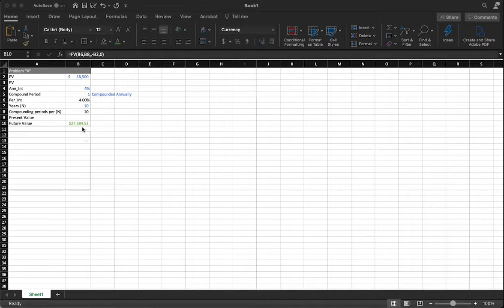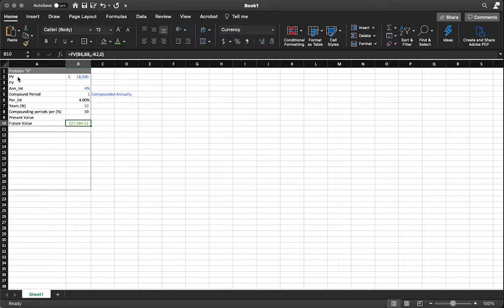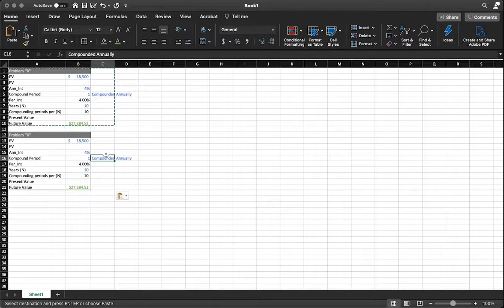So let's just take what we have up here, and I'll show you how we'll manipulate it so that we calculate for monthly. Let's go ahead and just copy and paste so you can compare and contrast. This time, the first thing we're going to do is compound monthly, okay? So let's change this to monthly, which means we need to change this to 12. And since we've already set up our formula to adjust for us, this is what we're going to do.